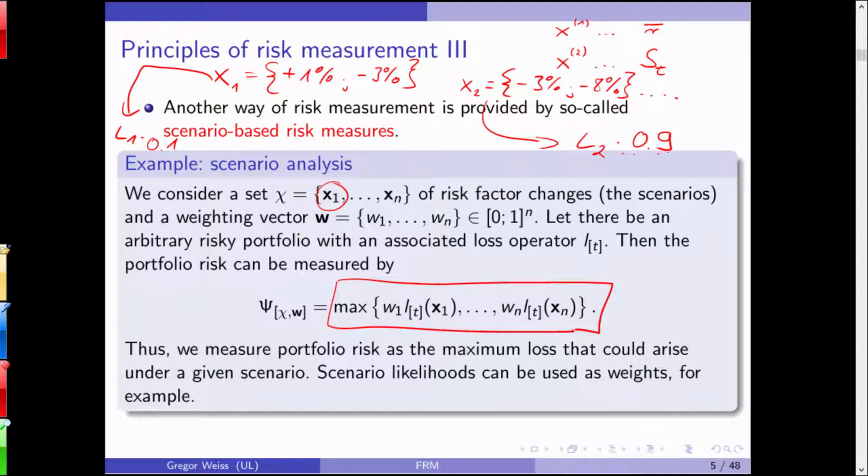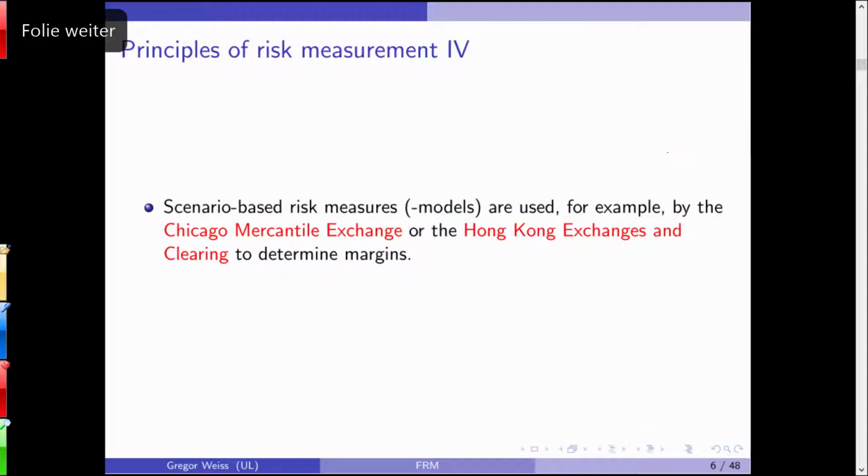Then afterwards, we take the maximum of the set, and in the end, our risk measure is what? It's the maximal weighted potential loss with respect to scenario 1, 2, 3, or 5, or 6, and so on. And this would be a very simple way of measuring risk. As the name suggests, it's a scenario analysis, meaning that we are considering hypothetical scenarios that could be likely, that could be highly improbable, and we've just constructed them, just like I did up here. In the end, this is a very crude way of measuring risk.